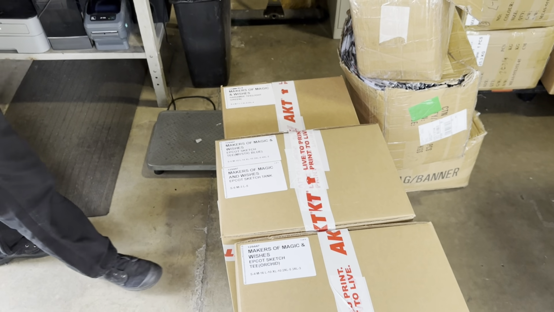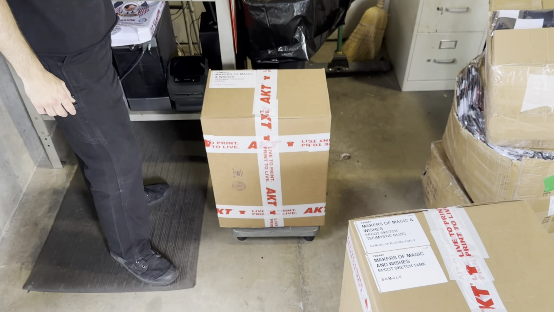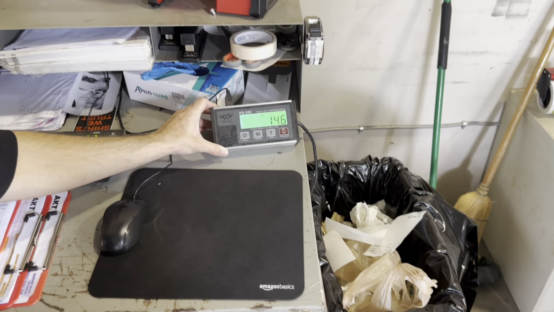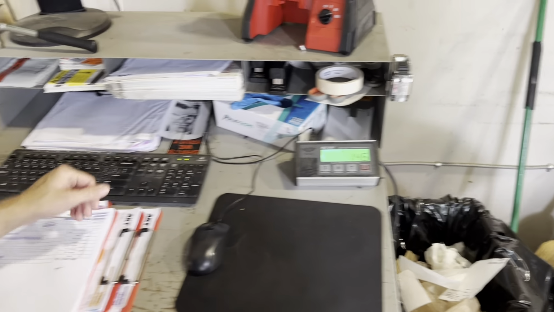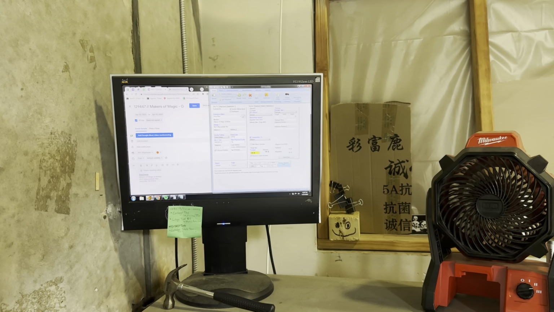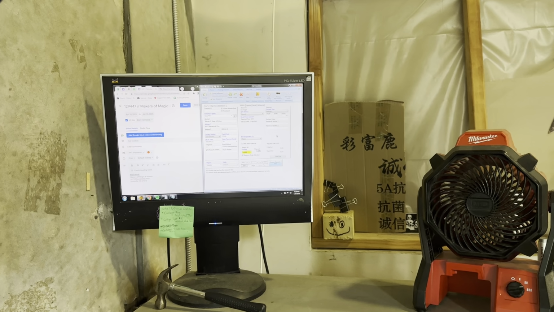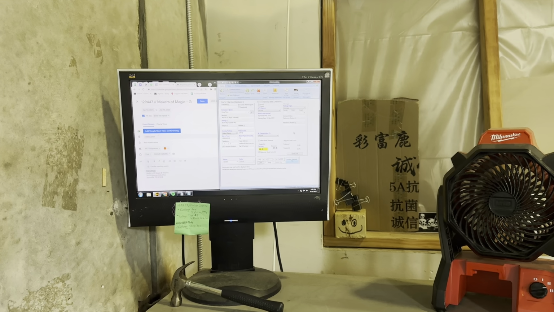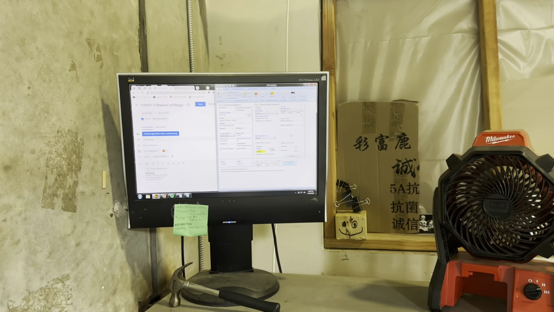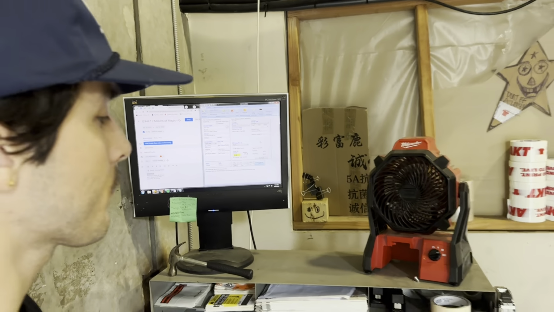So we're going to start by weighing and measuring the first box. So this scale here is linked to UPS WorldShip, and there you can actually see the weight. It's 14.6 pounds, and also we're going to look at WorldShip, make sure it's recording the correct amount. And in yellow, because we have the electronic scale button clicked, it's showing 14.6. So that's one good way to check to see if the package is actually registering on the scale. Just make sure that the number that's on that green LCD screen matches that yellow box in WorldShip, and it looks good. So at this point, all we need to do now is measure the box.